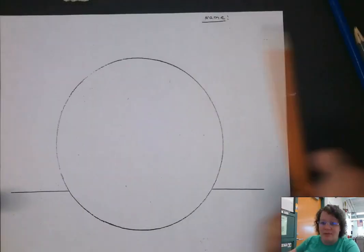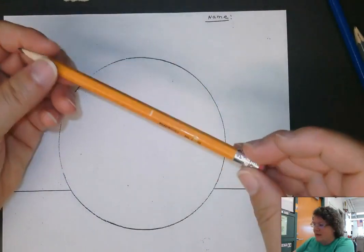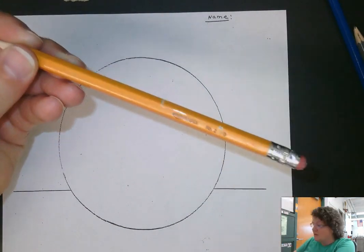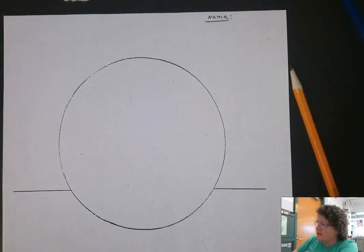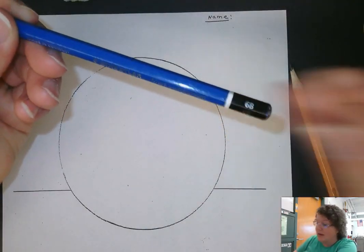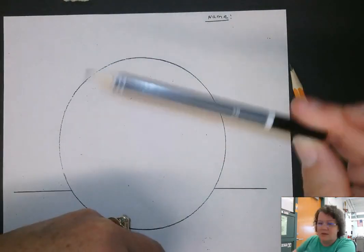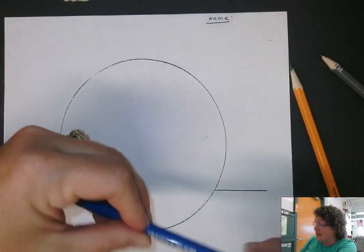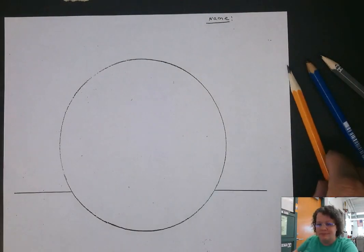First, you need to make sure you have a pencil. Just a regular pencil works great. A number 2 pencil does say HB on there. That is right in the middle for lead softness and hardness. If you have any that have like a 6B, that's really soft lead, or 8B is even softer. Or a 4B can be nice too to get some dark values. If you have ones that have an H on it, those are harder lead ones and a little tougher to use for shading.